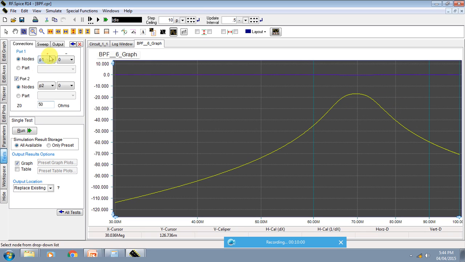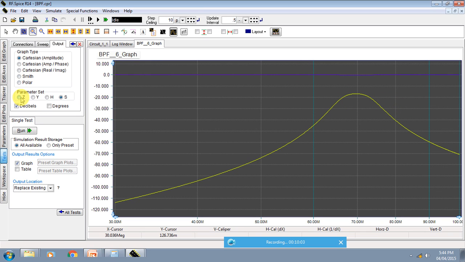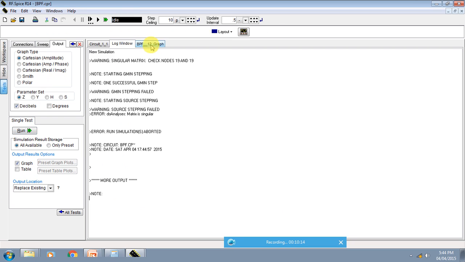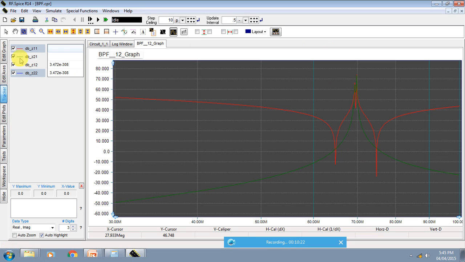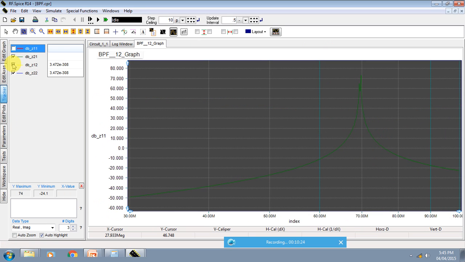Now we proceed to the other parameters. You can also check the Z parameter of the same filter, in terms of amplitude or in real terms. So here are your Z parameters. We can go in the trackers, where Z11 we turn off because we are only interested in the insertion parameters. In those insertion parameters you can see the Butterworth response.